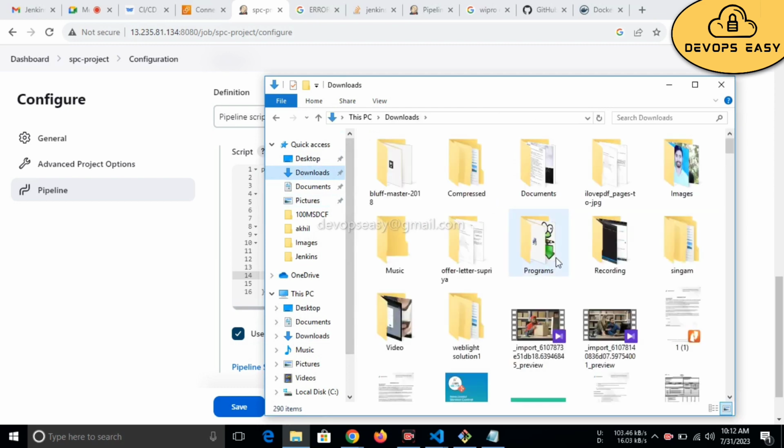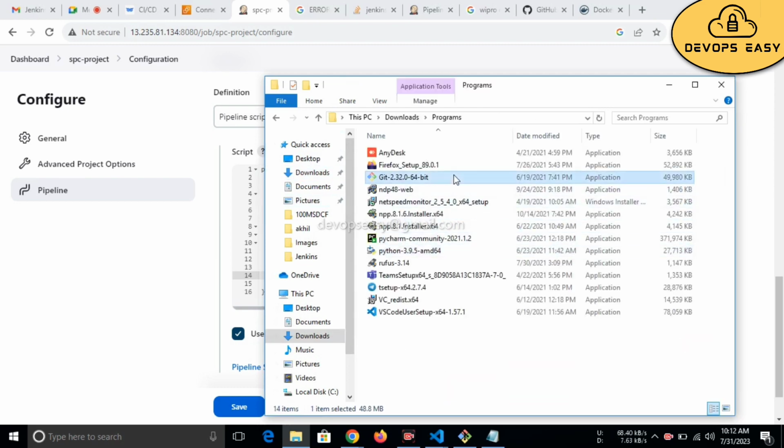If I give a setup file for Git or Python or VLC media player or Visual Studio Code, will it be easy, or will I give the code directly? If I give a setup, you can install it step by step. If I give code directly, you don't know how to compile that code or create a package. So we are creating the package format. A setup file is nothing but a package format. Same thing we are doing.